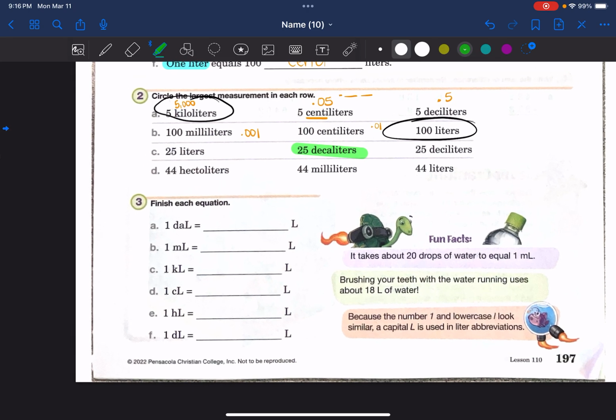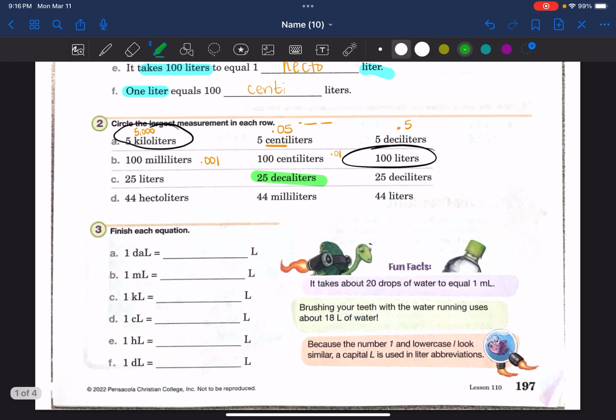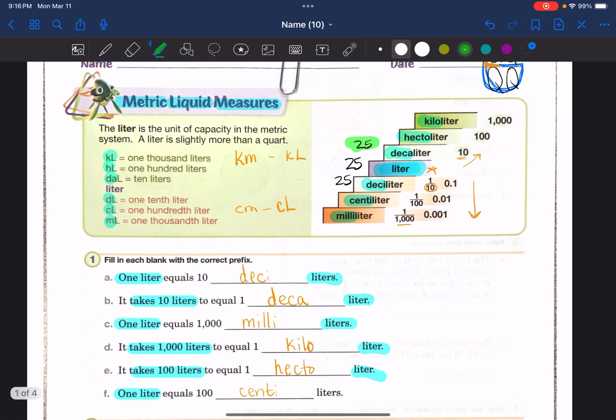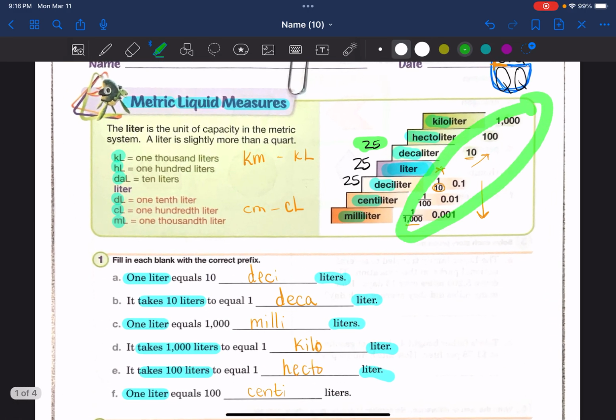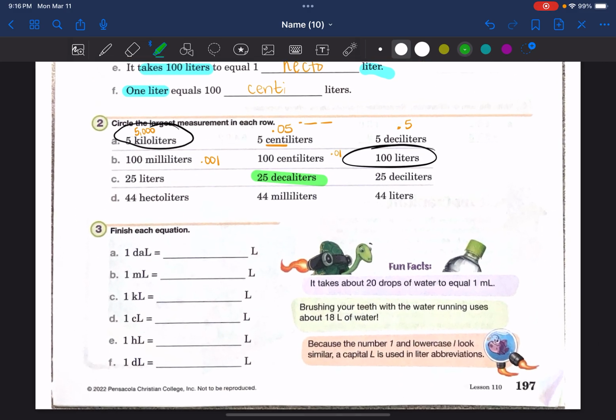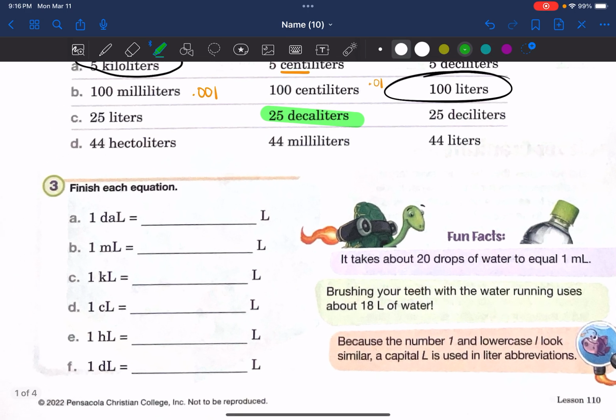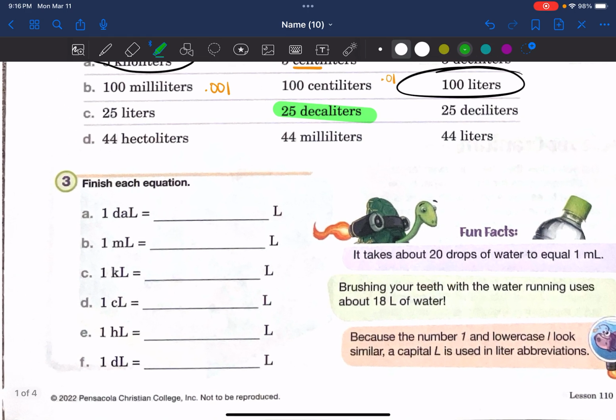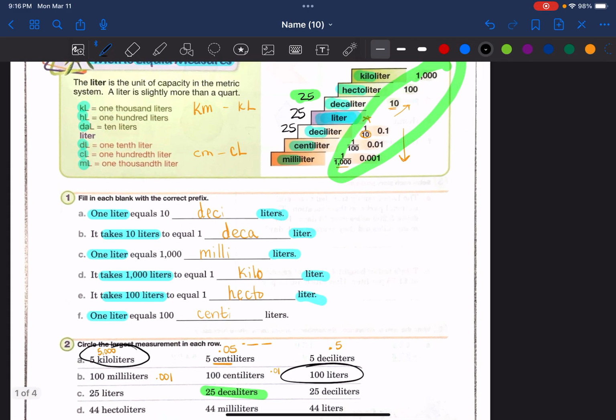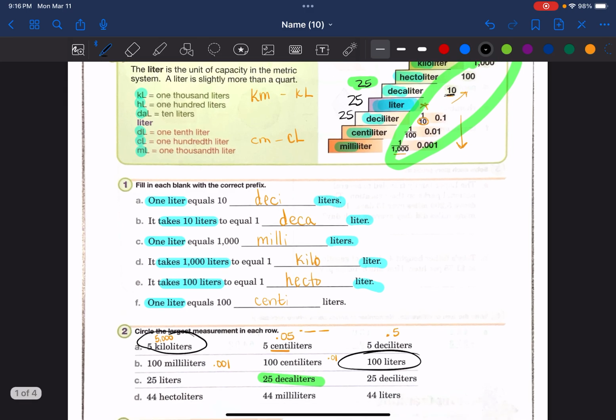So this one, you are going to just practice writing them out exactly as they have it up above. So this section that's right here is what you're writing. You just have to figure them out. So a DA means deca. So 1 decaliter is how many liters? Deca means, I'm not sure why this isn't writing. There we go. 10. Okay, if I scroll back up, deca is 10.